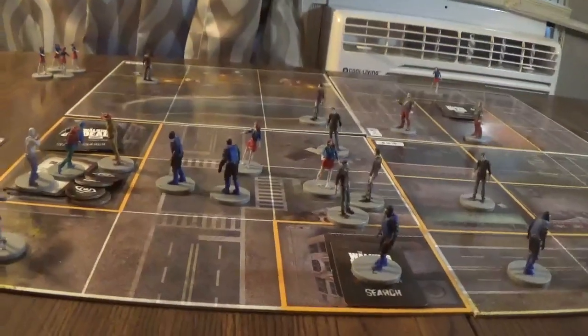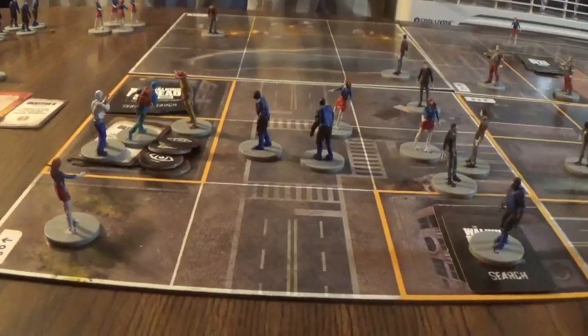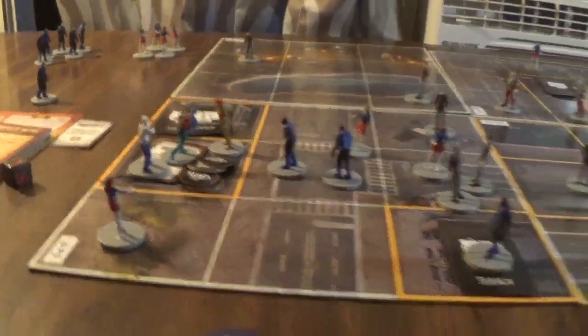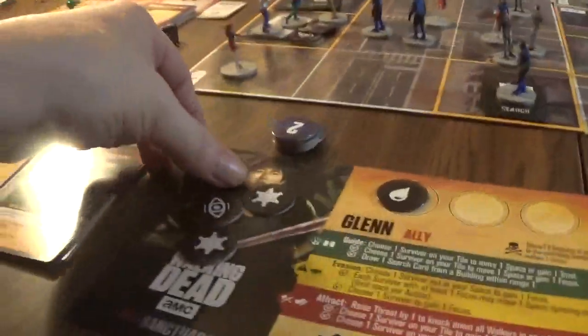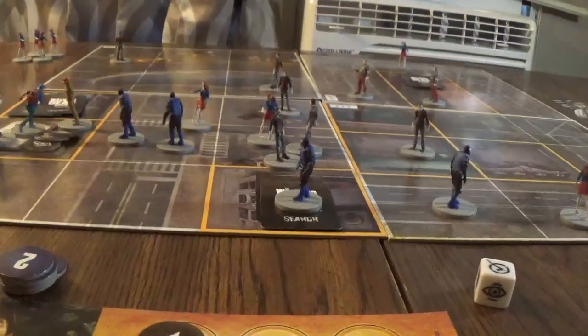I will spin that check mark. Choose 1 survivor to gain 1 focus. Choose 1 other survivor within range to discard 1 stress, which will give him a discard of 1 stress. We'll give Herschel 1 stress, and he'll gain a focus. Okay. Okay. Glenn will go, and for his maneuver, he'll just get rid of the stress. And he will do, oh yeah, we played Watchful Eye.